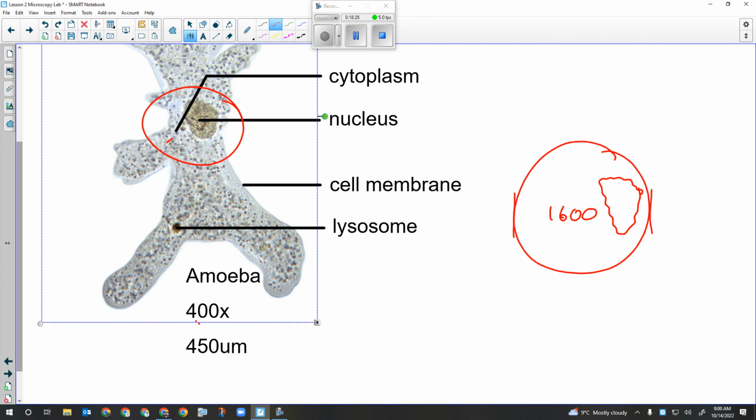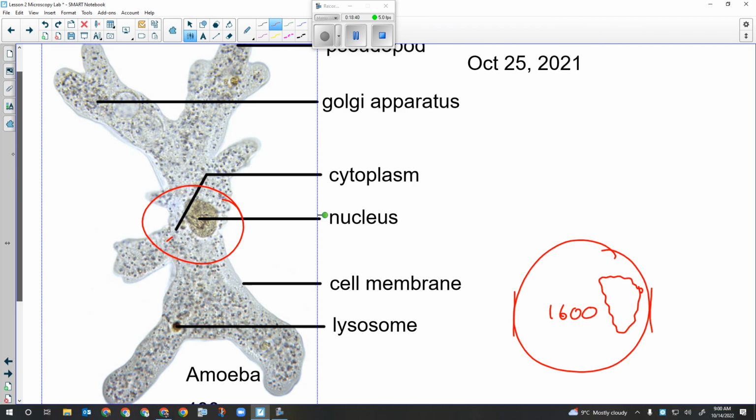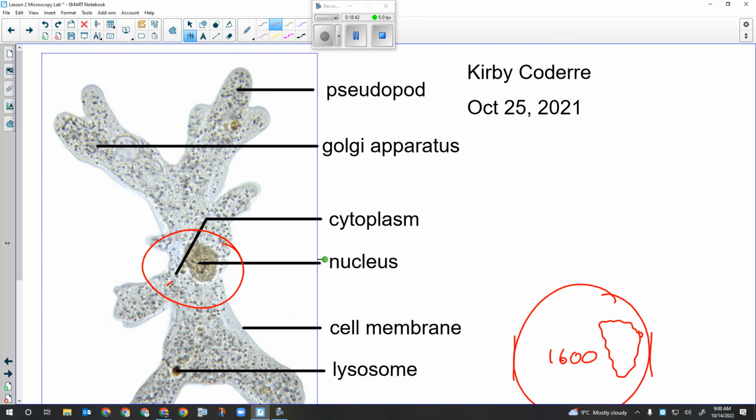It has to include all of this. The title's at the bottom. That's counterintuitive. Usually titles go at the top, but on a lab diagram, it goes underneath. Magnification and size. Okay, that's what a proper lab diagram should look like. All the labels to one side and your name and the date in the top right corner. Okay. How big should your lab diagram be?